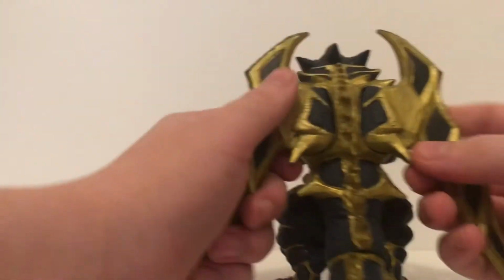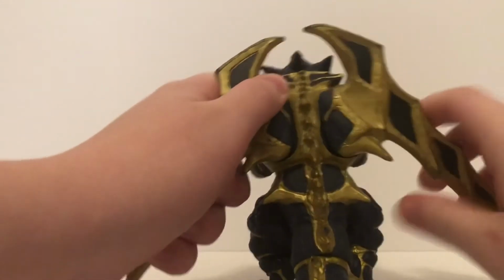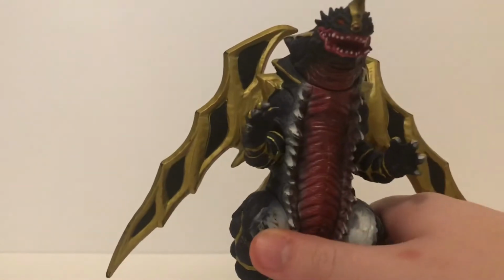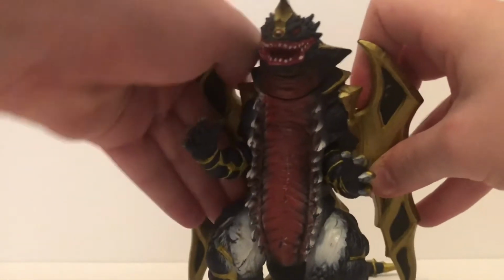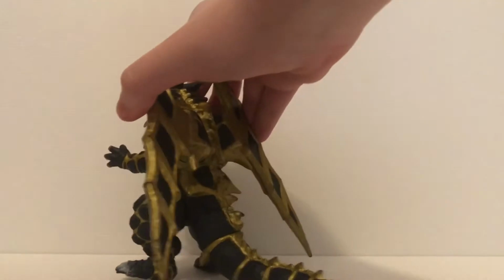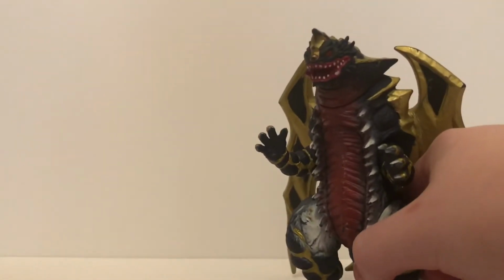As well as that, his wings can also kind of move, although it's somewhat limited. So you can get him up if you wanted them positioned like that, or you can get him the exact opposite way, facing down. So yeah, that is, I think, 8 points of articulation, which is pretty good for a standard monster like this.